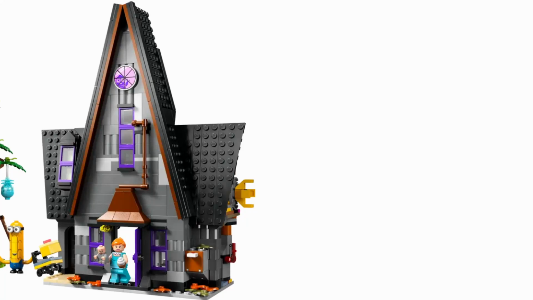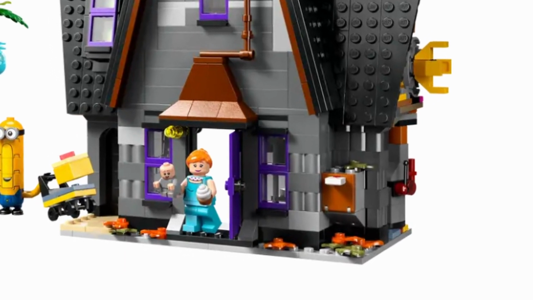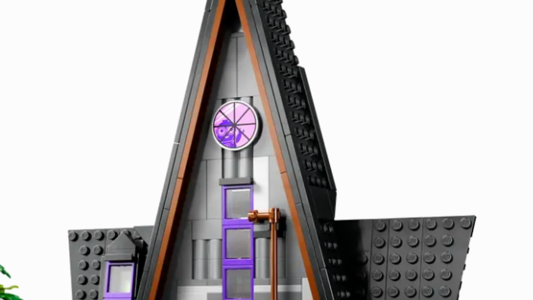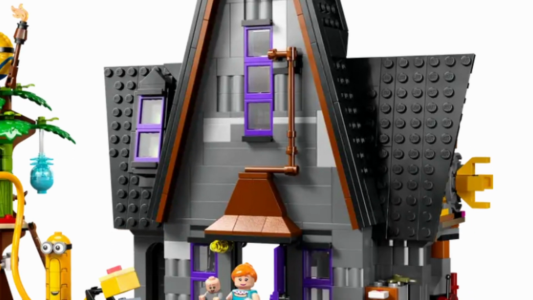I do like the detailing of the piping though, that's a nice touch. Down on the ground though, there are some leaves as well, and that's another nice touch. There's a little letterbox, and there's even a window all the way at the top there with a little minion peeking out. I don't know, that's neat enough, that's a cute little touch I guess. There's some windows on the side as well, and we even get a peek on what's inside the build.